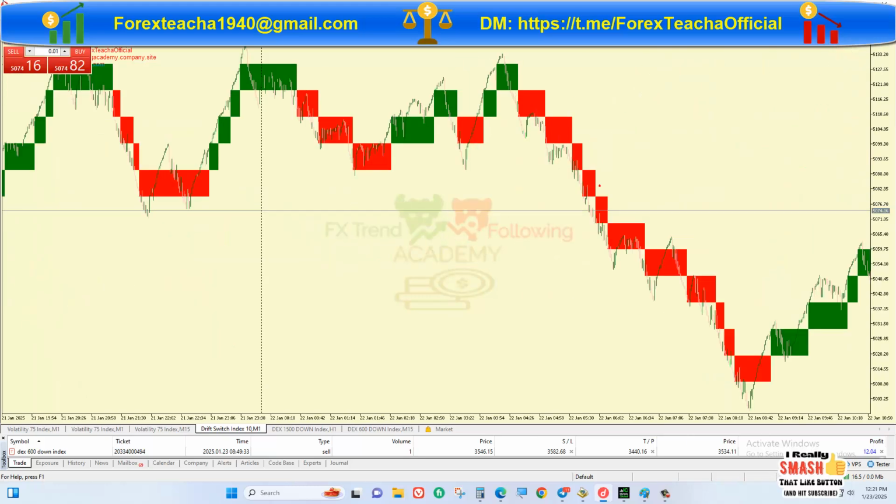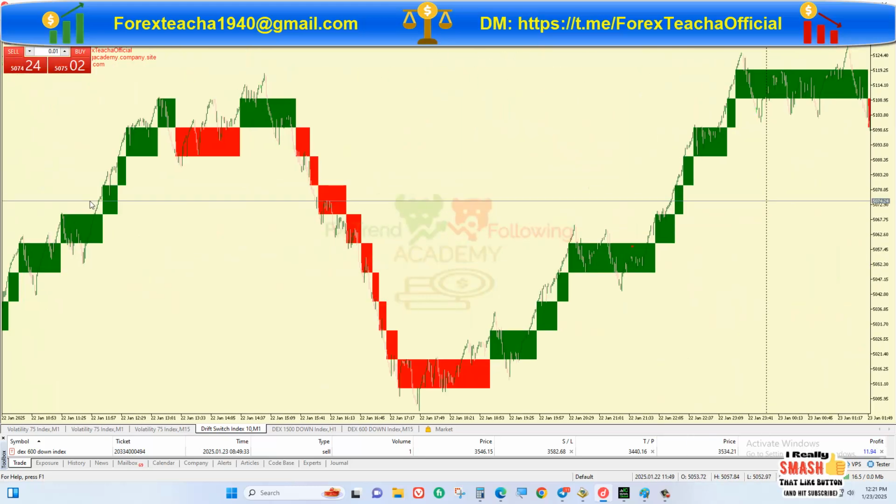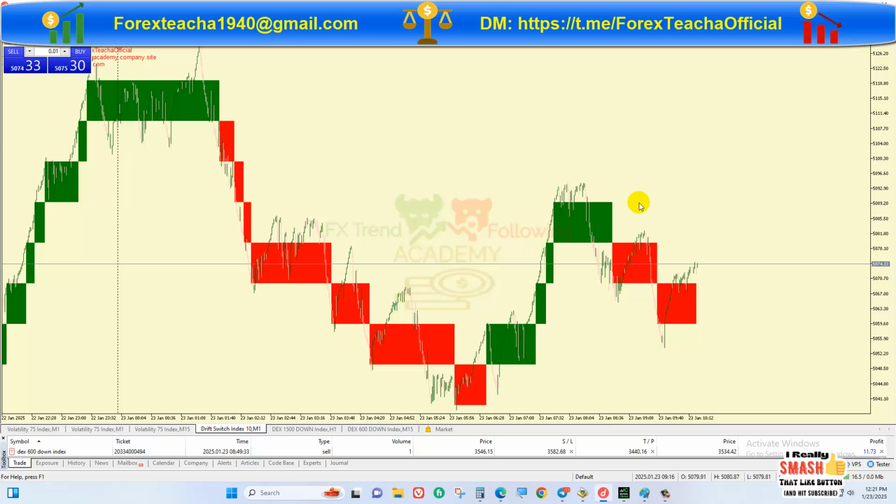So I don't want to waste a lot of time explaining, because I've been doing this and showing you guys for I don't know how long. So if you come to the charts right now, you can see the background is still red, which means if I wanted to take a trade right now, I have to sell. All right, so if I sell right here, it means my stop loss, initially I was supposed to sell in the first box right here, which will put my stop loss right above here.